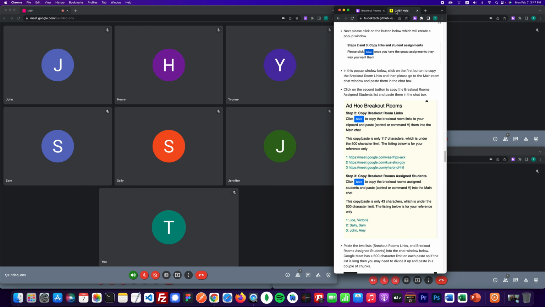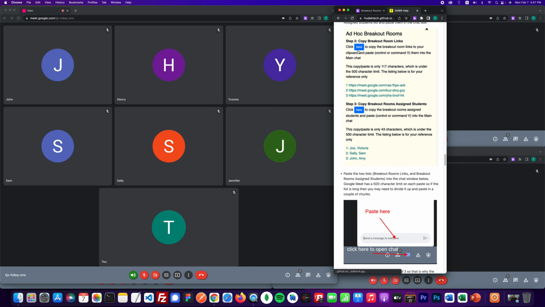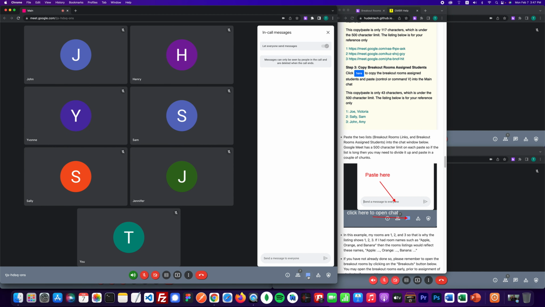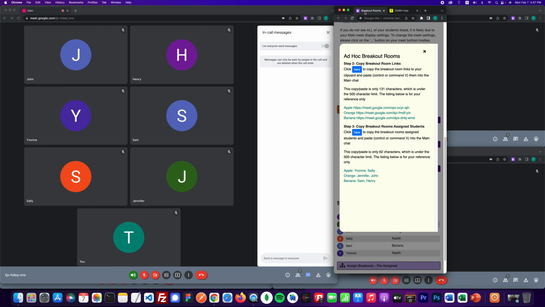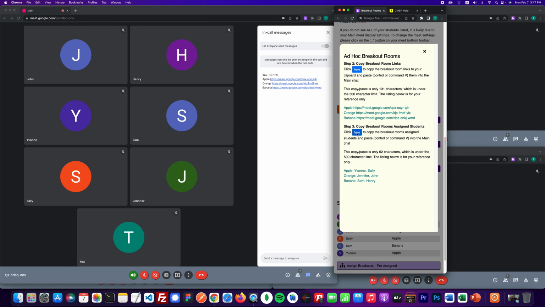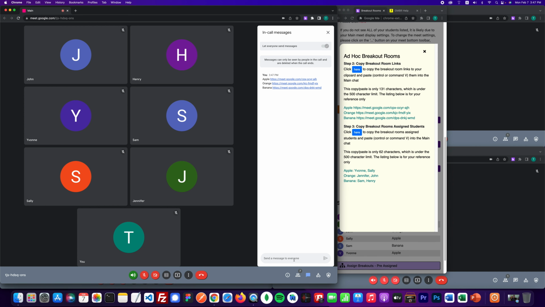Let's look what the online help says. The online help says the exact same thing. You click this, and where do you paste it? I even give you a screenshot of where you paste it, which is exactly this. You're going to click right there to open up the chat box, and then you paste it down there at the bottom. All right, so let's go over to the extension. We're going to follow it step by step. We're going to click there, and then we're going to paste it. All right, and then we're going to click here, and then we're going to paste it.